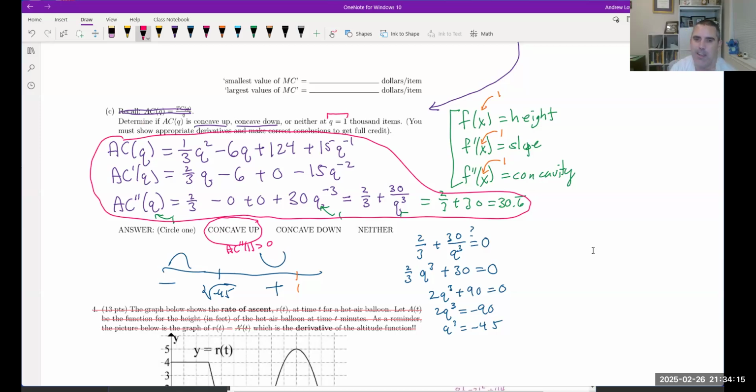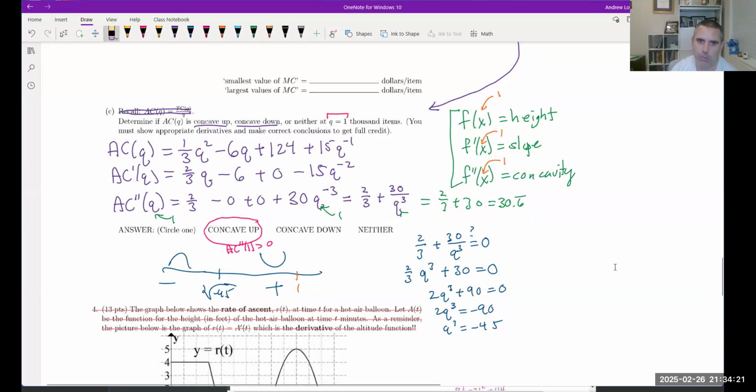I think the reason I said that, and I might say it differently now, somebody's asking about why did I say show appropriate derivatives? Because sometimes what I see when I go to grade a question like this is someone randomly circles 1, and they don't give any work. So the reason I would make a statement like this is if somebody got lucky and circled the correct one, I wouldn't give them full credit. And I feel like if I don't give them a warning about that, then they might be mad at me. So that's what I was doing there, was trying to give a warning that if you do nothing and just guess, it's insufficient.